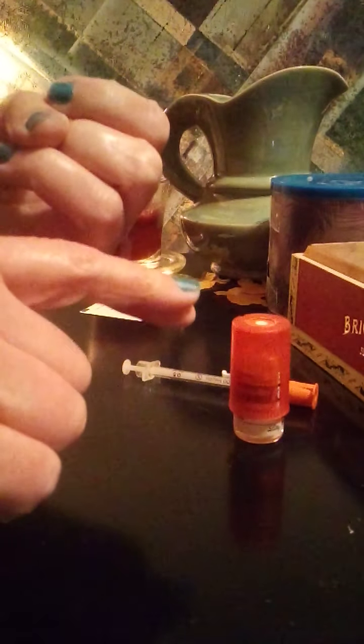So for every 50 spaces that I am over 180, I add 2. That's my titration. So I'm at 333. So you start at 150, 150 to 200, 200 to 250, 250 to 300, 300 to 350. So I'm 4 intervals above 150, or really 180.